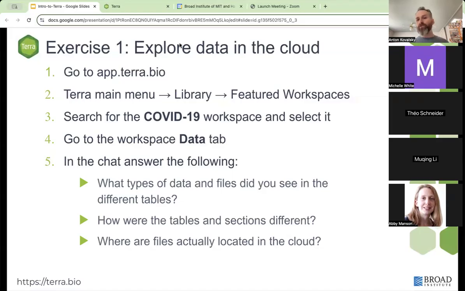Then we're going to look at a specific featured workspace so we can show you what a workspace actually looks like and what the different sections of the workspace are supposed to do. That's going to be this COVID-19 workspace. You can use this slide to help you find the workspace, or you can just follow along with me on the screen. I will also help you find the workspace.